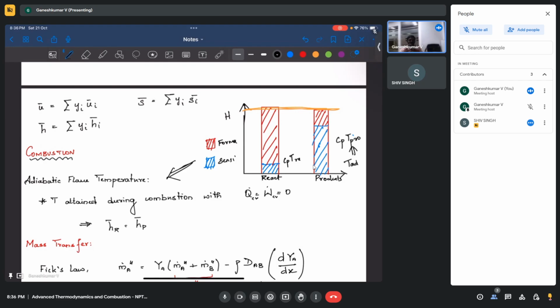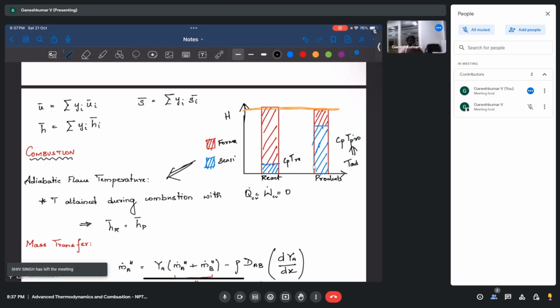That's why it's called adiabatic flame temperature. If you put reactants and products inside an adiabatic container, and allow it to combust, at the end the temperature would be the adiabatic flame temperature. This is for a constant pressure process, which means the system will accommodate an increase in pressure, let's say a piston cylinder arrangement. You can also define adiabatic flame temperature for a constant volume process, right? The constant volume adiabatic flame temperature would be even higher than the constant pressure one.